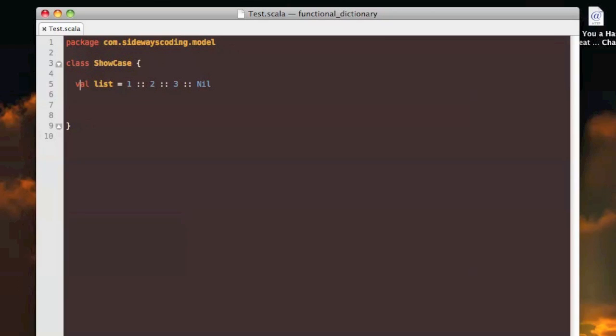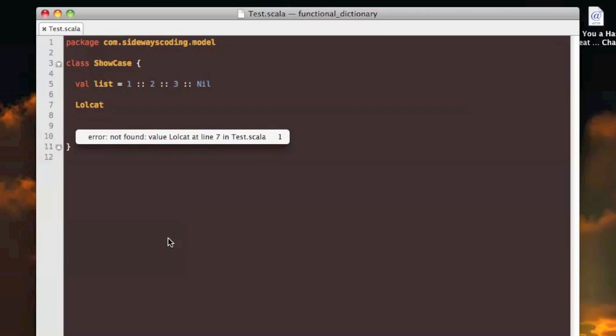Let's take a look at some of the other features, and I think the second most popular is probably going to be type checking. So if we create some invalid Scala here, we say, yeah, just type in the type lolcat. Let's see what happens. Then you can type check the file by hitting Ctrl-Shift-V, and it will come up with a list of all the possible errors in your project.